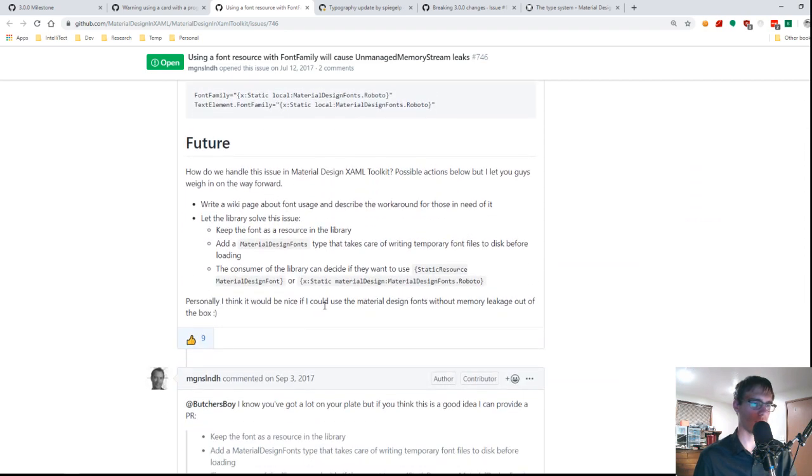Okay, so the big question is, where do we write the font file out to? Because we can't assume that we can write to the running location of the application, because that sometimes will work and sometimes won't. Specifically on Windows 7 and 8 machines, if somebody installs into the Program Files directory, you won't have write access.